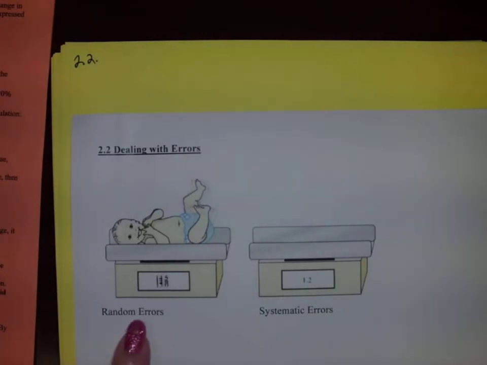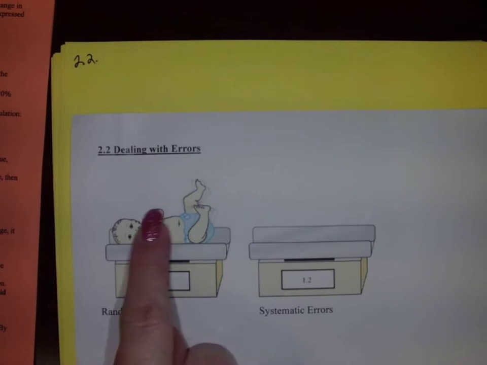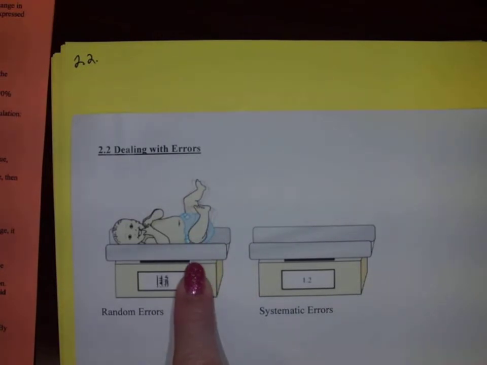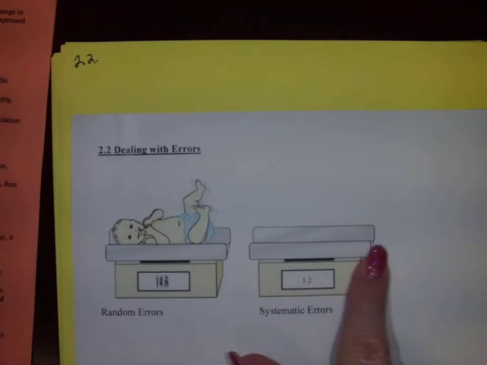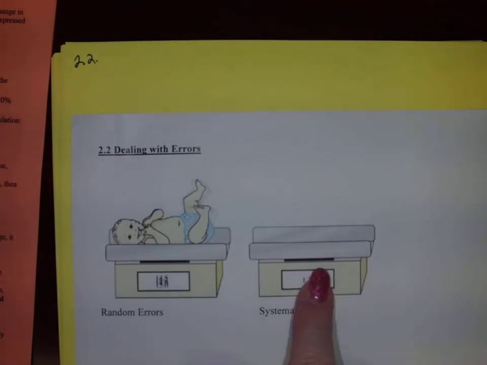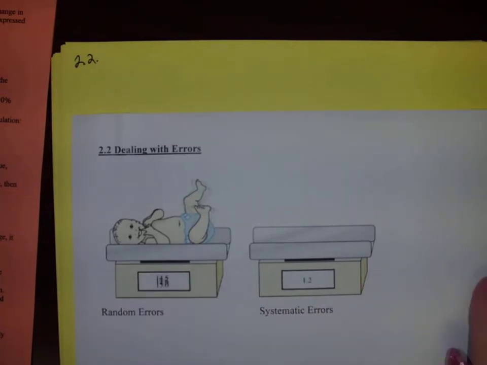One of them is a random error, where here we have a picture of a baby on the scale and he's moving about. So that's going to cause random error because it's going to change the numbers by how he's on there, right? This one is a systematic error, and it's a systematic error because this should be at 0, right? There's nothing in there weighing, so the weight should be at 0, but it's not. It's at 1.2. So through all the measurements that day, if you're using this scale, they're all going to be off by 1.2, so it's systematic.